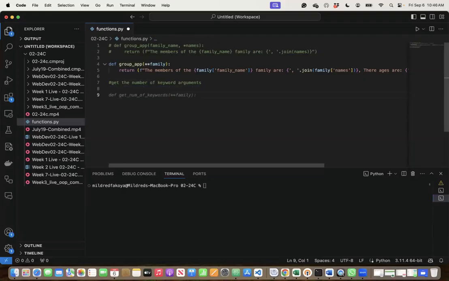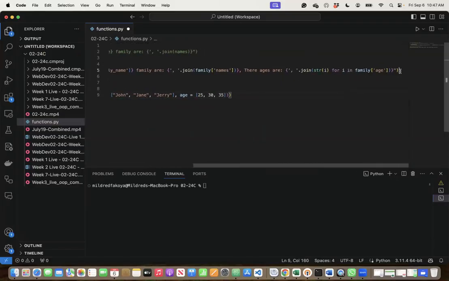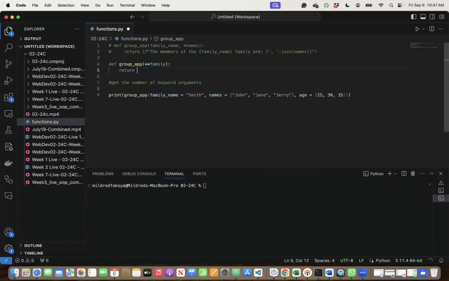So let's say print, let's return here. Let's say we're going to be returning family like that. We don't know the number here. Let's print group app family here.